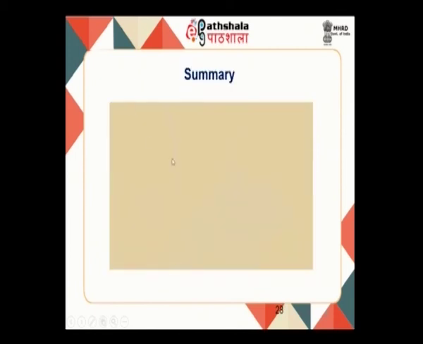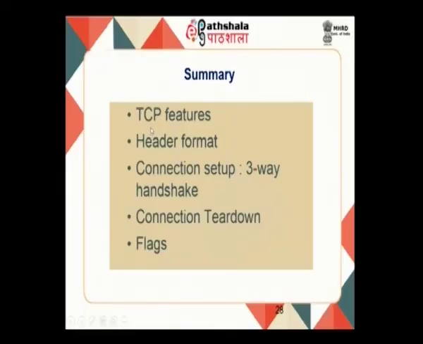To summarize, what we have looked at today are TCP's features, the format of its header, the connection setup, the 3-way handshake, and how a connection can be torn down. We also looked at the purpose of the various flags that are used. How TCP takes care of flow control, congestion control, retransmission and so on is reserved for a future lecture.